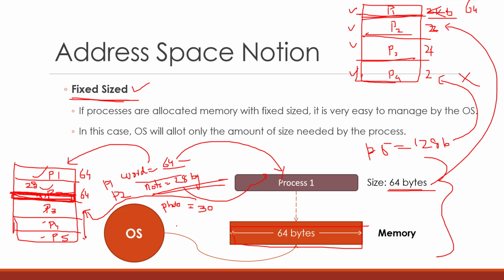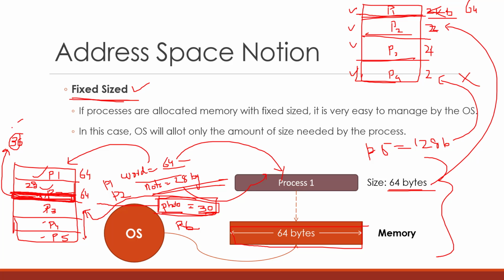Now, let's assume another process comes. Let's call this process P6. Now, let's assume this free space over here, which was left by process 2, is maybe 36 KB, this free space is 36 KB. Now we have, or let's take the Photoshop process. We take Photoshop process, which is 30 KB or 30 bytes, since we are talking about bytes over here. So let's assume that Photoshop process comes and it needs 30 bytes.